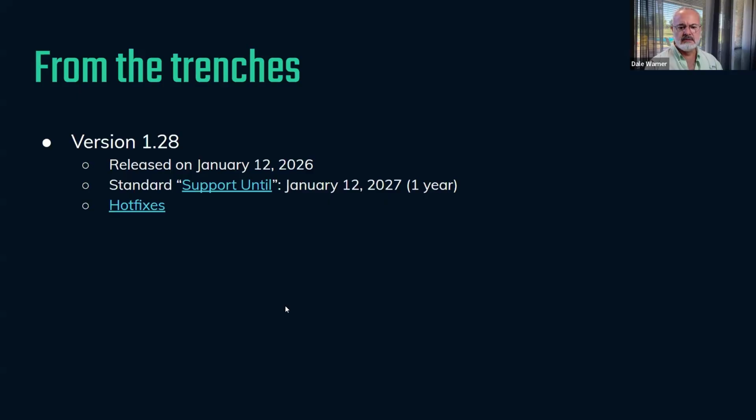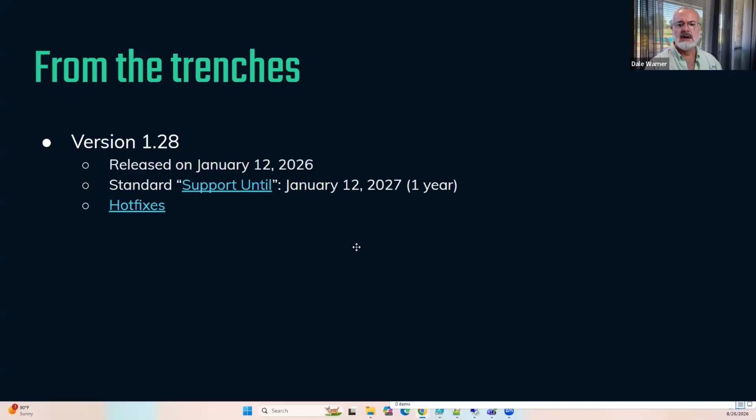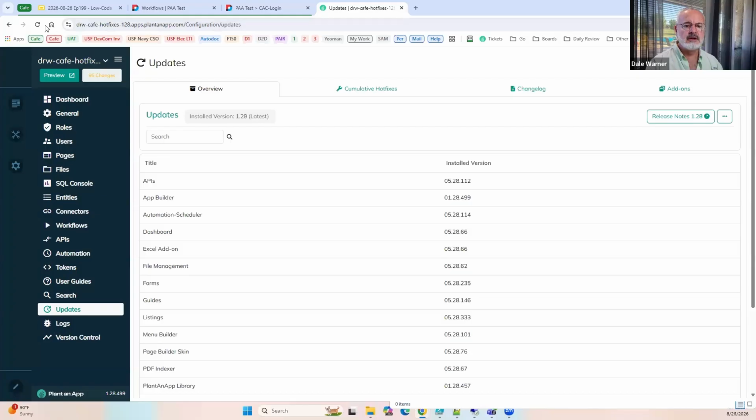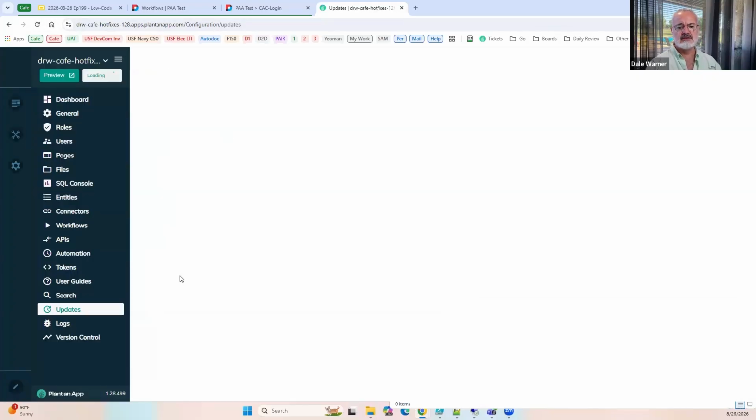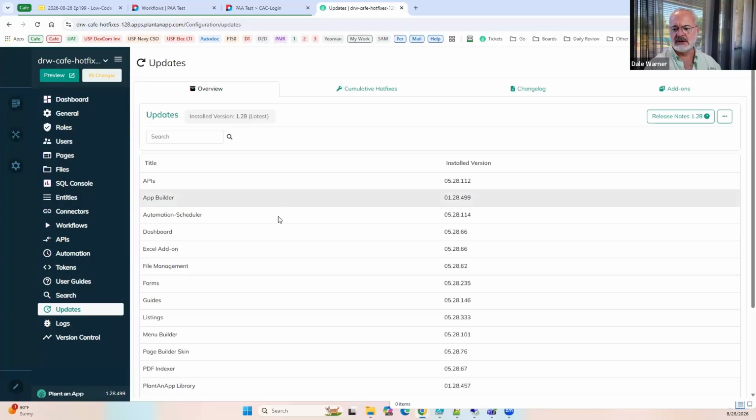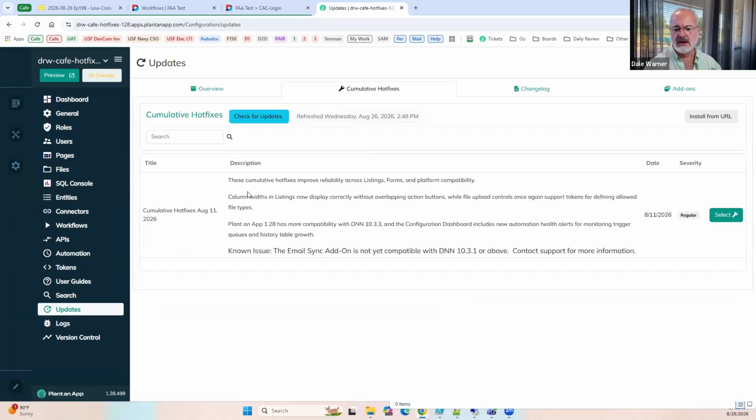I wanted to take a moment and look at, since the last time we got together, my 1.28 system that I keep up to date. If we go to the updates tab and look at cumulative hotfixes, there's one cumulative hotfix yet to be installed. We have some compatibility with DNN 10.3.3, although there is a known issue.